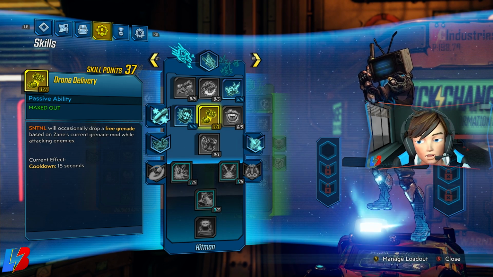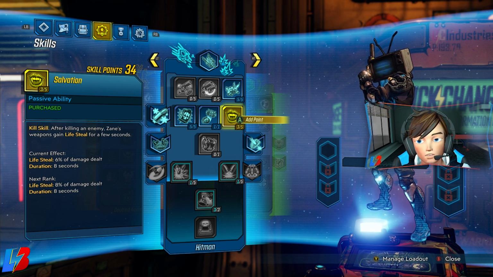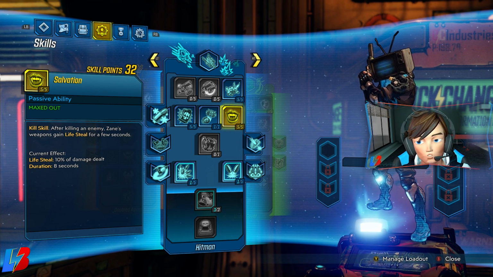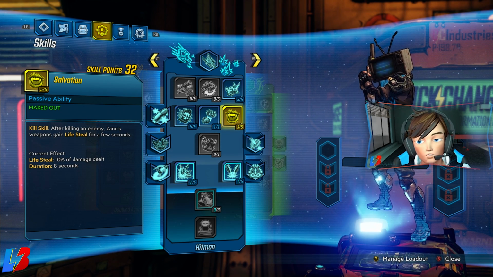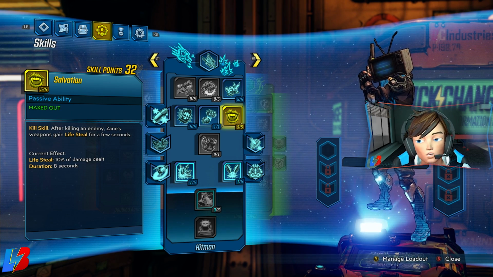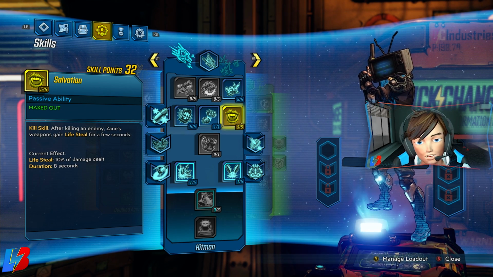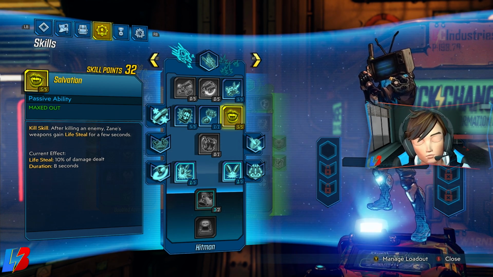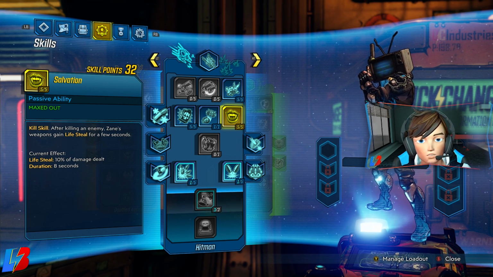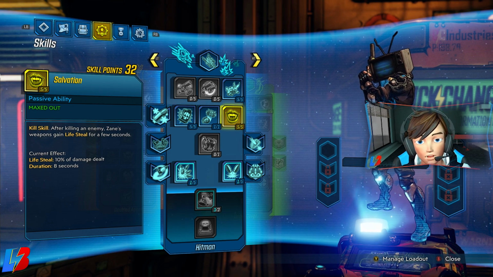So this is going to have your Sentinel drop a grenade. We're also going to be dumping a total of 5 points into Salvation. Now, Salvation is actually pretty cool, which is another kill skill. So after we kill an enemy, our weapon's going to gain life steal. This is going to give us that extra survivability in this build, and it's going to let us last a little bit longer within the field. It doesn't really matter if you go down with this build, because if you do, you have your rocket in. Pretty much one shot of a rocket, even almost a direct hit, is almost an automatic kill.